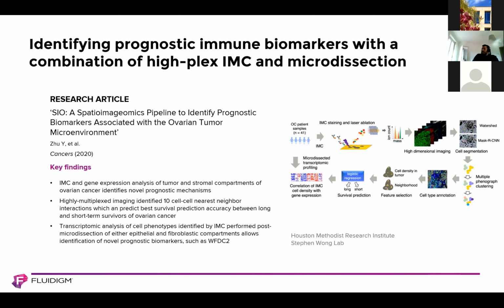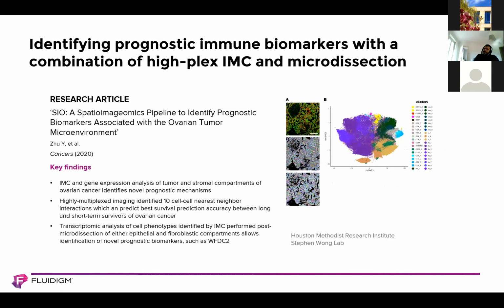And fundamentally, what they did here is take quite a large cohort of samples, because I think the nice thing about applying these techniques is that they're also very cost efficient in being able to really increase the N number for the sort of experiments that you're doing. And by performing imaging mass cytometry, they were capable of identifying all of those different cell types that are present in these different ovarian tumor samples. But even more importantly, they identified not only the cell types, but which cell-cell nearest neighbor interactions actually predict the best survival amongst these different patients.